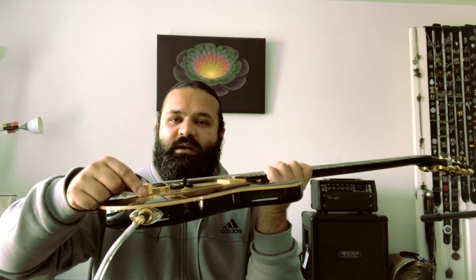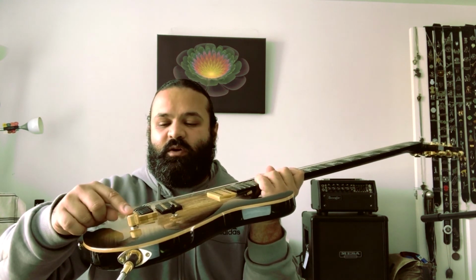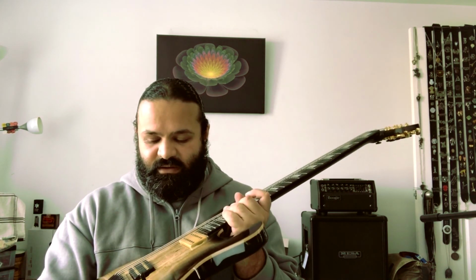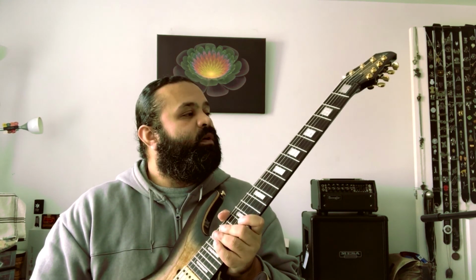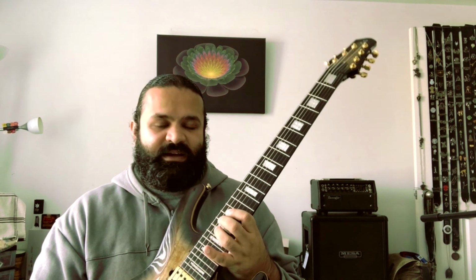As I mentioned before, there is a coil tap on the guitar, so you can split the coils. Makes for really, really nice tones when you're playing on this guitar, especially single coils on, or split coil actually, on overdriven and heavier sounds. Really good clarity with that as well.